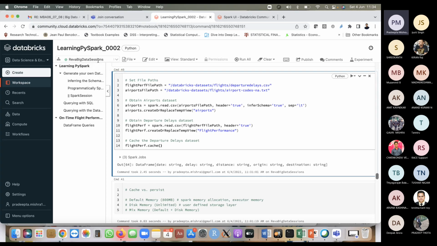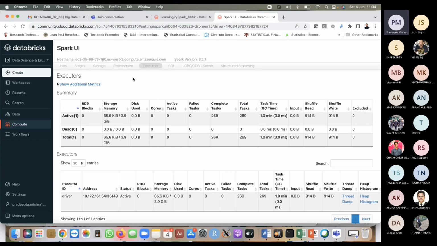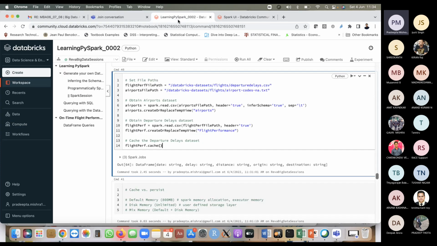When you are recreating a cluster, the cluster creation happens based on the host name, right? When you create the cluster next time, this part may change. It is now currently US West Coast. It could change to East Coast as well. So depending on the server availability, it picks up the nearest server. So your cluster ID would be different. In that case, your cache would be empty and you have to run this once again because this is a community edition.